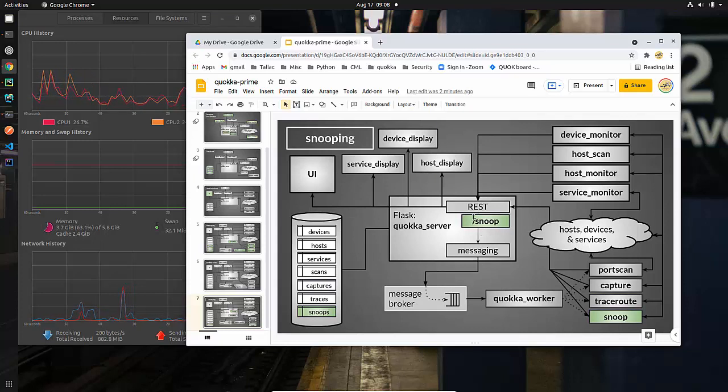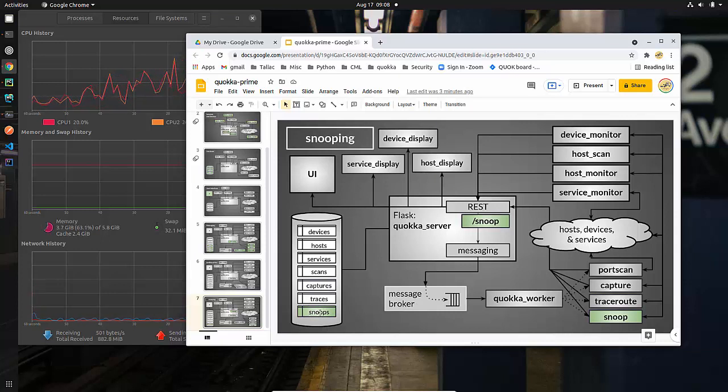There's going to be something to get Snoop information from the database, so there will be endpoints for that as well. We will be having a Snoop table. This is where we're going to keep various information. I'm not sure everything right now, but I know at least packet captures that we will be storing there for deep dive analysis. So we're going to do kind of data mining of the packet captures in there.